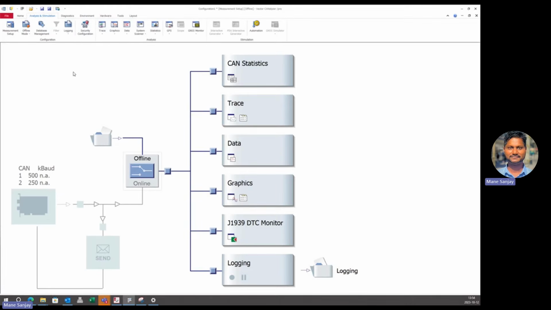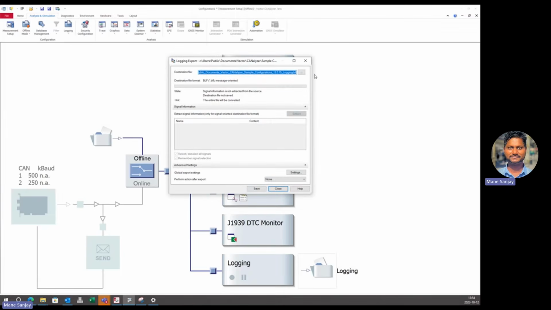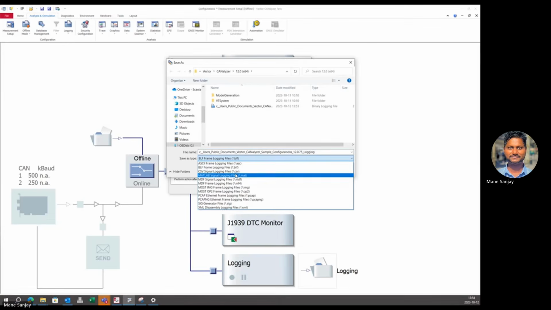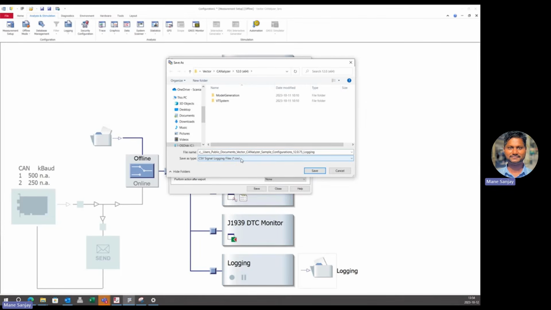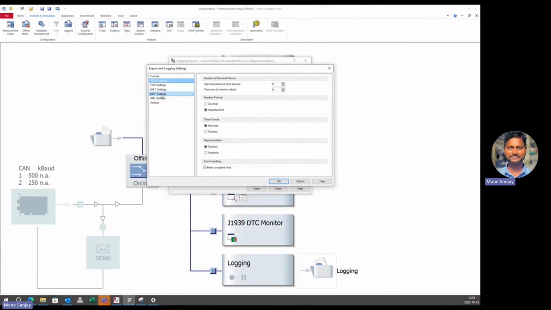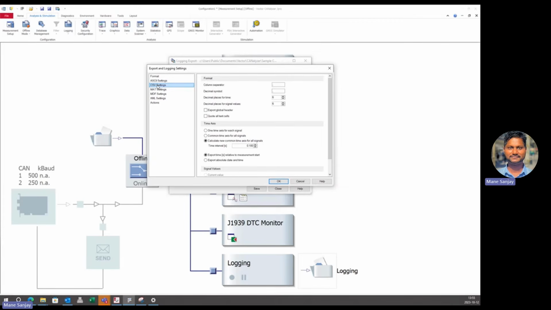My suggestion is you run the first instance. Many times it is not required to run; it automatically takes that file as a source file, and here you can export that file into CSV. In the destination file, you just have to drop down and select the option. But before selecting the option, as I said, go to the advanced settings. If you are interested in CSV, make sure that all settings are set, like what decimal places you are looking for and the interval of messages you want to export.